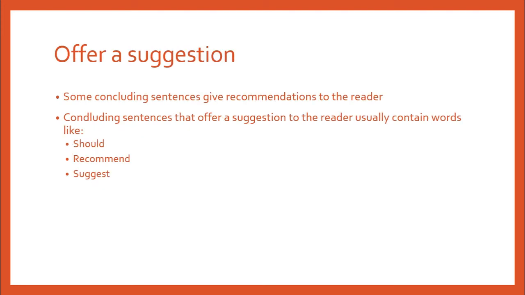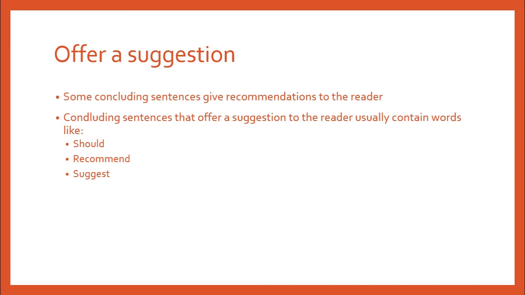The next way that people can end a paragraph is by offering a suggestion. So when you have a paragraph that's ended by offering a suggestion, what that basically means is you recommend something to the reader, either trying an activity or changing the way they do something, so that you can in some way affect their life experiences or how they do different things. And you suggest that people do something because of reasons you had before in the paragraph.